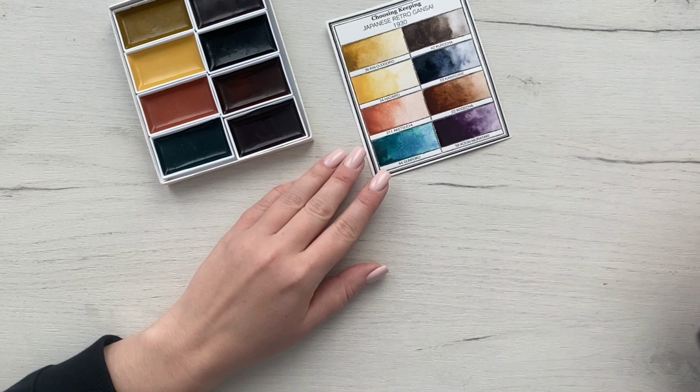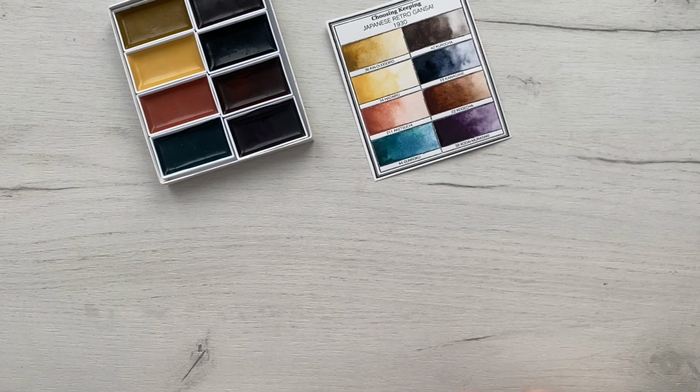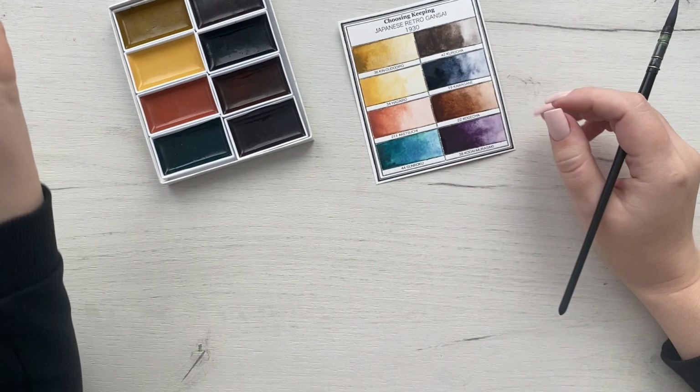So I know there are two main shades of purple. One is dioxazine purple or dioxazine violet, and the other one is quinacridone violet. And the dioxazine one is closer to blue, and quinacridone is closer to red. I would say this one is something in the middle, so it's not blue, it's not red. I guess we can call it neutral purple.